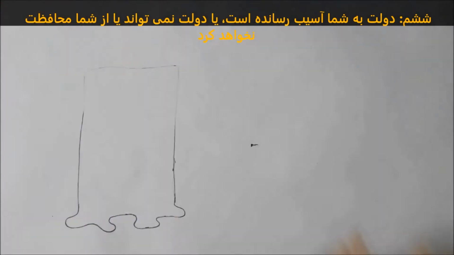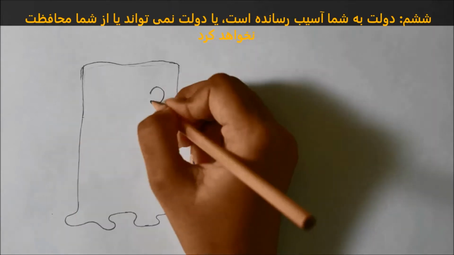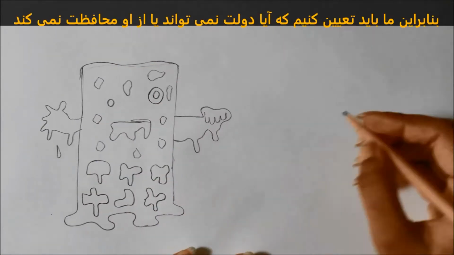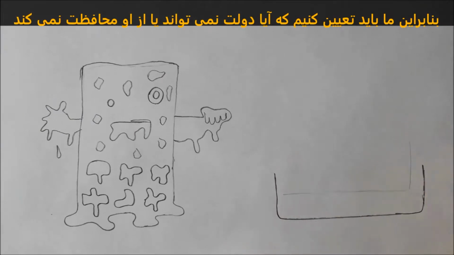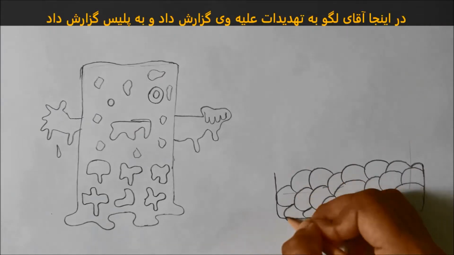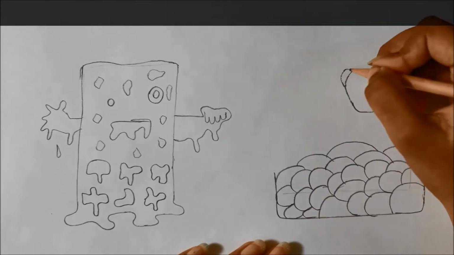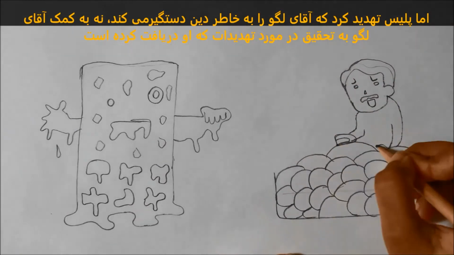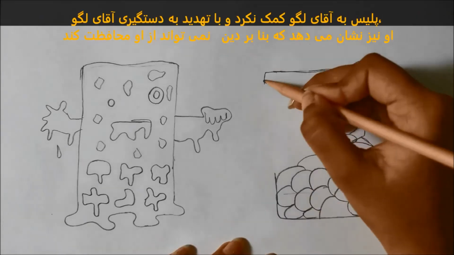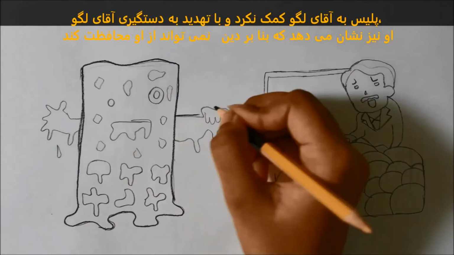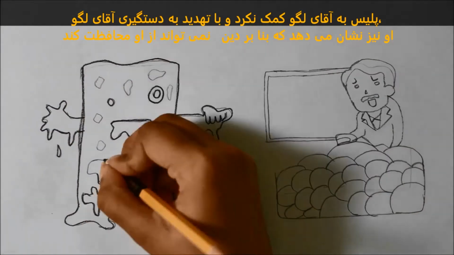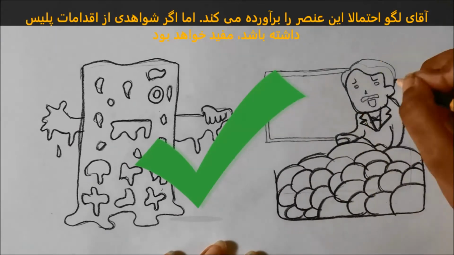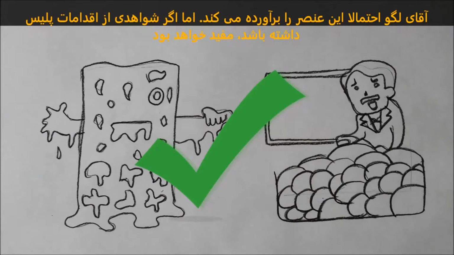Sixth, the government has harmed you, or the government cannot or will not protect you. Here, the government of Legoland has not harmed Mr. Lego. So we have to determine whether the government cannot or will not protect him. Here, Mr. Lego went to the police to report the threats made against him. But the police threatened to arrest Mr. Lego because of his religion instead of helping Mr. Lego by investigating the threats that he received. The police did not help Mr. Lego, and by threatening to arrest him, they showed him that they will not protect him because of his religion. Mr. Lego most likely meets this element, but it would be helpful if he had some evidence of the policeman's actions.